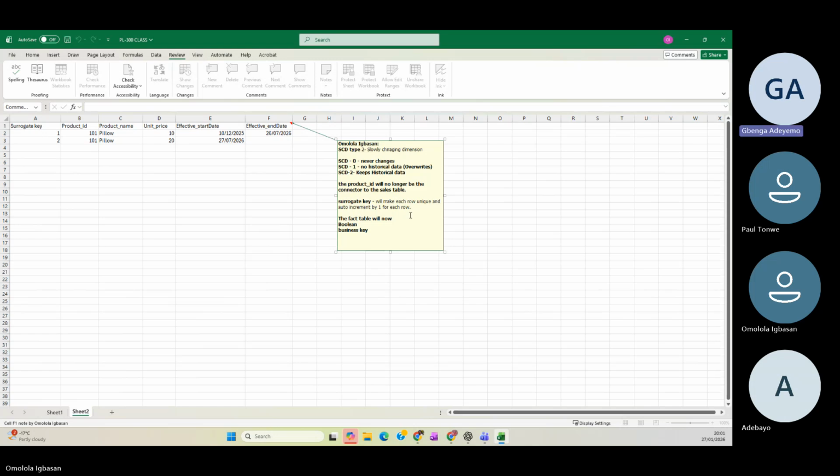Is it clear? Another column that everybody talked about is "is active", which you can add as column G. When the row is no more active, it will be 0. When it is active, the row will be 1.